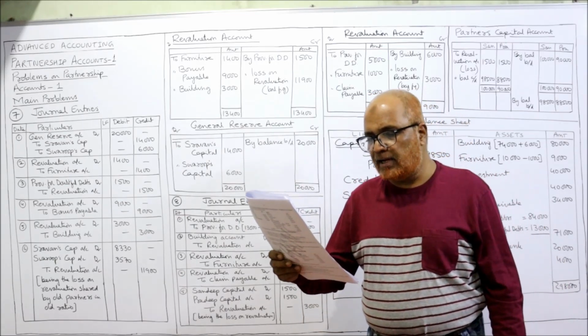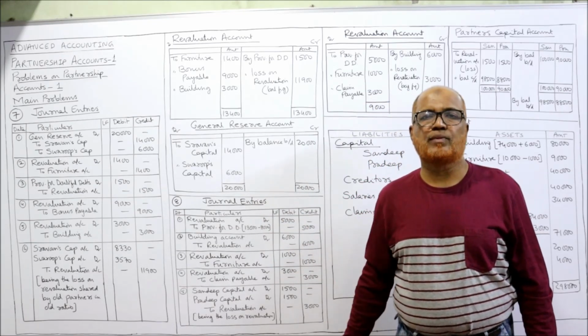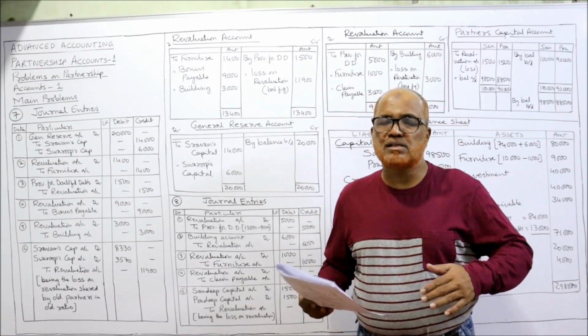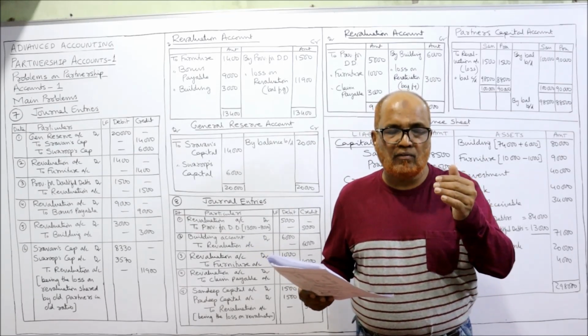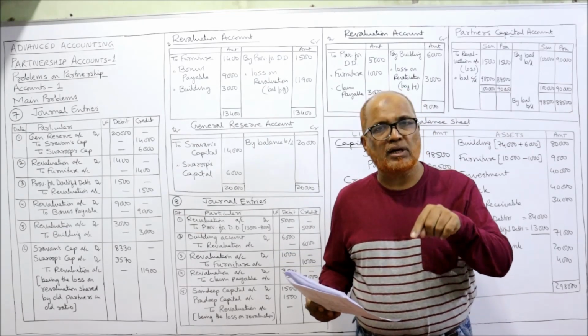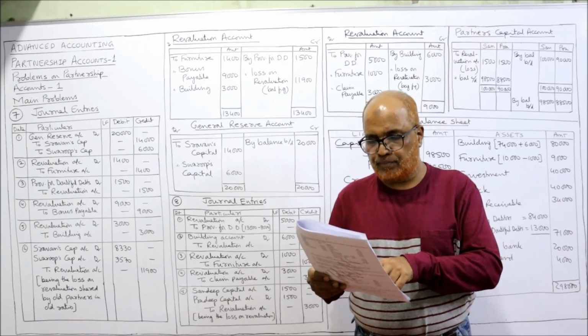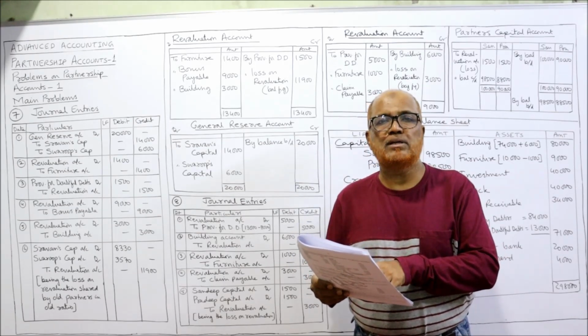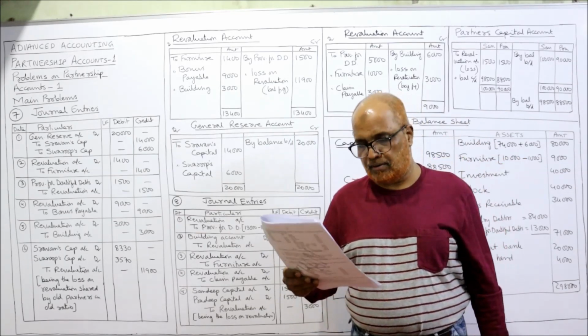Then record the newly admitted claim of 9,000 payable to employees as bonus. There was a new liability. This liability was not there in the balance sheet. Now they want to record a new liability. All liability will show credit balance. Now we have to credit. This claim payable to employees, that's a new liability that will be created. Revaluation account should be debited.